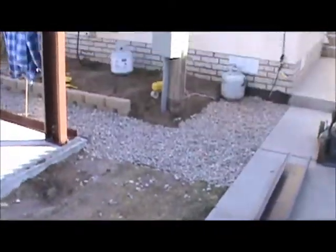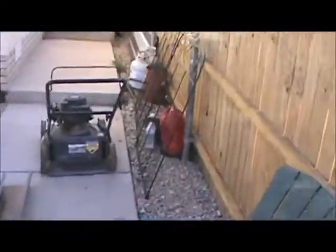There's a beam that comes across the top here. These ones, they're not little, they're heavy. Not nearly as heavy as the center beam, but nevertheless they're heavy. And I'm not going to do that while I'm home by myself. I have to have my wife here so I can put it up, or I can put it up by myself, I'm just going to have to do it one side at a time.